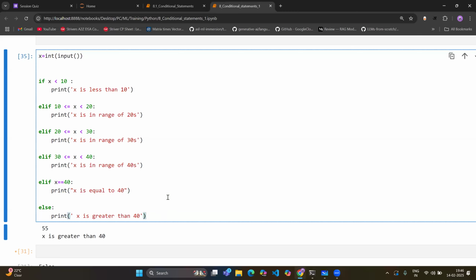Okay. So this is a conditional statement with an elif clause, where we are using the elif. Now, does anyone have any doubts or any question in this?